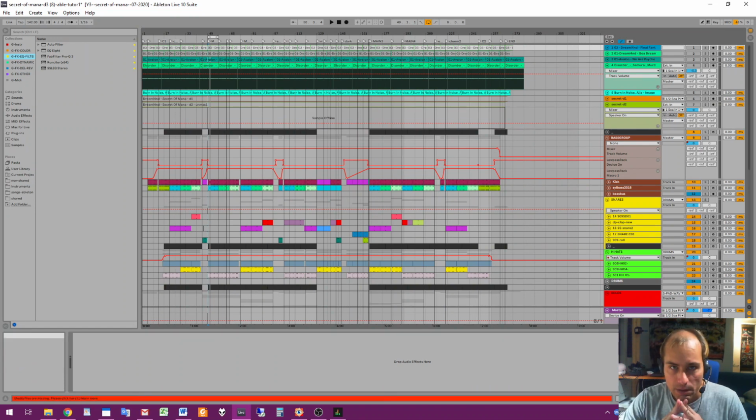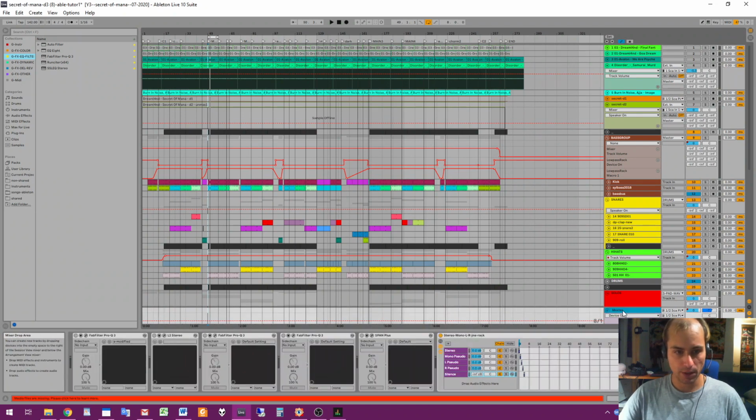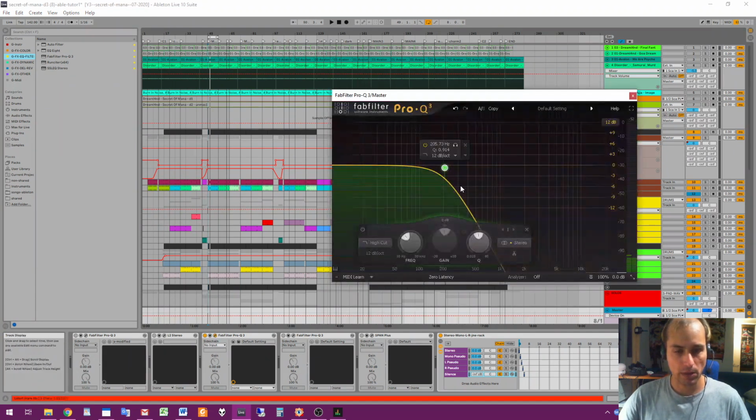For referencing, it is very important to set the volume of the reference track to an appropriate level. The way I'm setting the level is that I try to get the loudness of the reference track to match the loudness of my track in low frequencies. And the way I'm doing this is that I have a low-pass filter in the master channel. Here is a low-pass filter. Where is it now? Here. Just a simple low-pass filter.